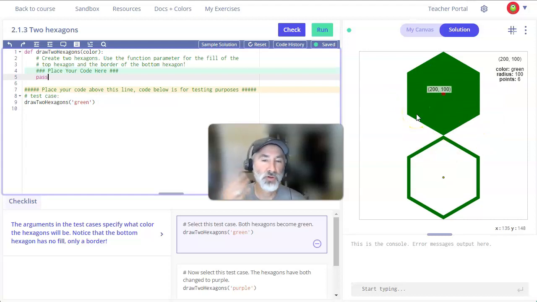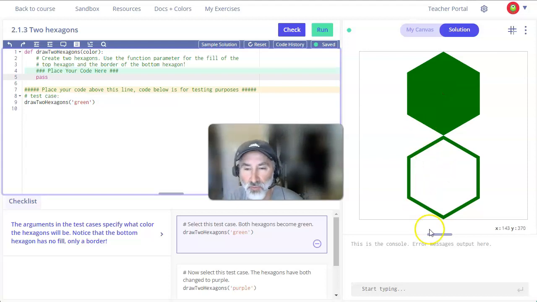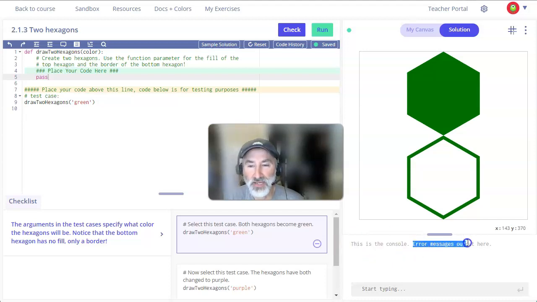And you might recall that if an artist is painting, a lot of times they'll paint on a canvas. Down here is what's known as the console. It actually says this is the console. This is where you will find error messages, but not just error messages. We can also use the console to print out information to help us when we're troubleshooting the code that we've written. And I'll see if I can show you that in a minute.